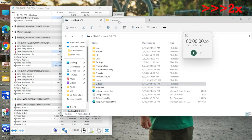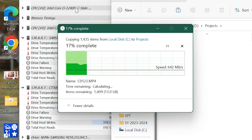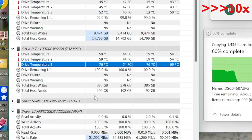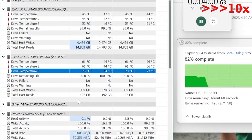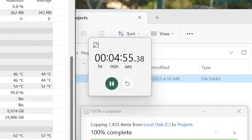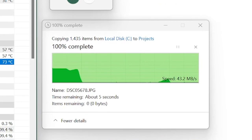To have a comparison, we tested the SSD before installing the heatsink. As you can see on the video, after a few seconds the transfer speed suddenly drops. I'm not sure if the sudden drop in speed is due to thermal throttling of the drive, or if that is the real speed of the SSD after using all its SLC cache. The temperature of the SSD continuously increases while transferring files.